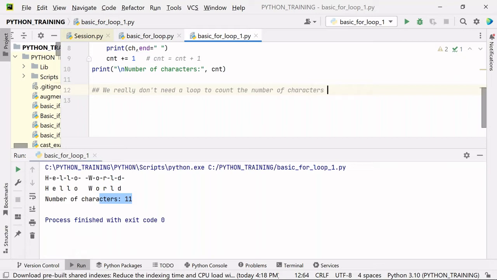What we can do here is use the len method, or len function. We call it a method or function in Python, which are the same.